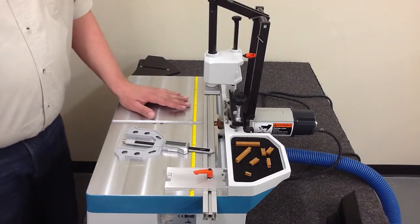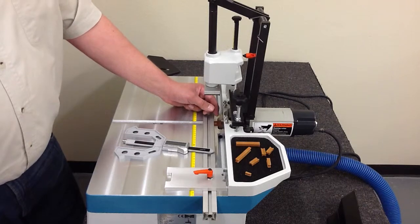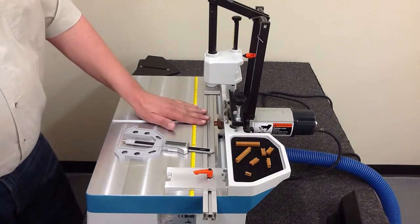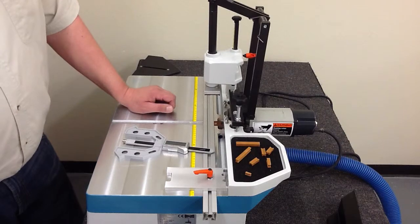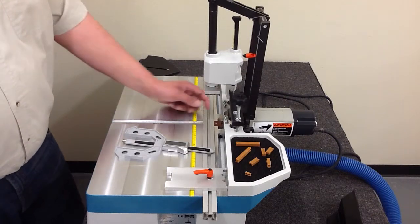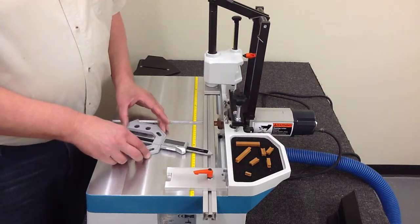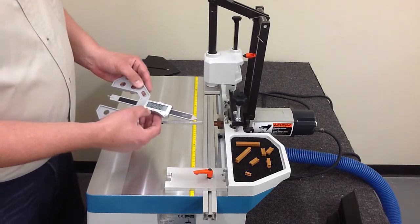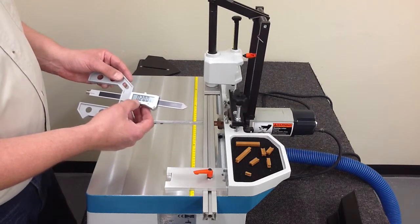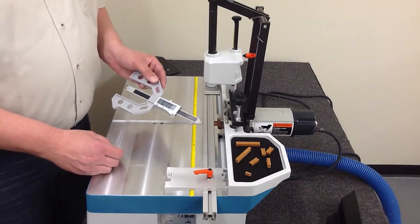Depending on the router bit that you use, for a W1 bit the factory setting is 3.5 millimeter projection, or 0.1378 inches. On a W2, like I mentioned, the factory setting is 5.1 millimeter or 0.2001 inches. And on the larger W3, the factory setting is 6.8 millimeter or 0.2677. You can simply switch that gauge over from millimeters to inches if that is easier for you, and if I switch it over to inches, it'll show me 0.200 and 5 on the end. Again, very close to the factory setting that we want.